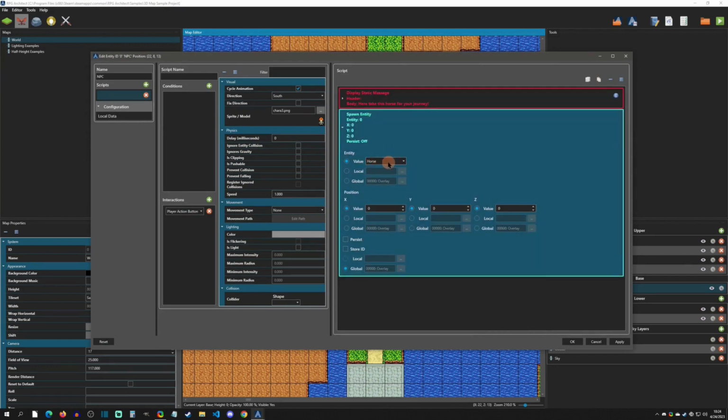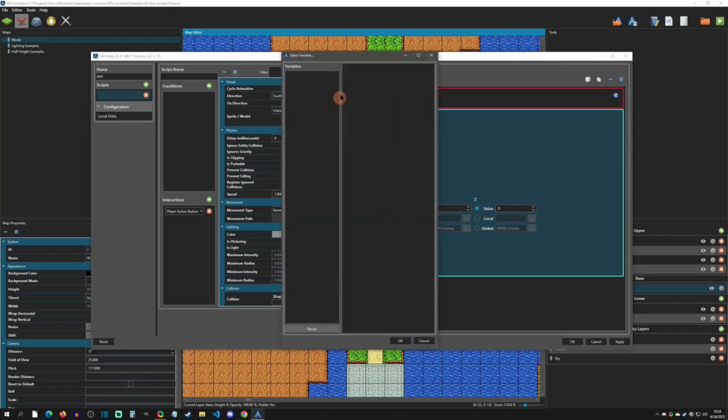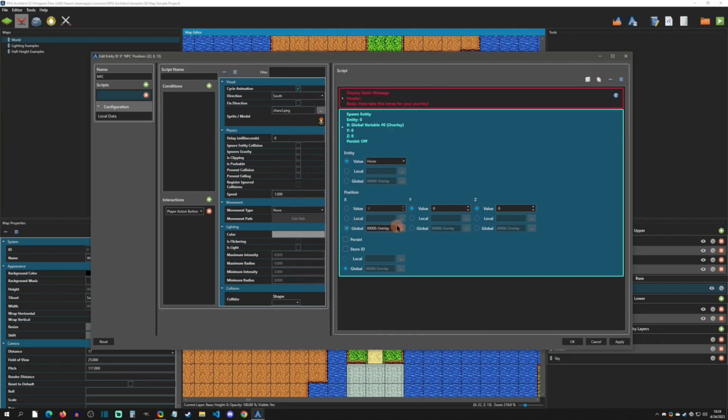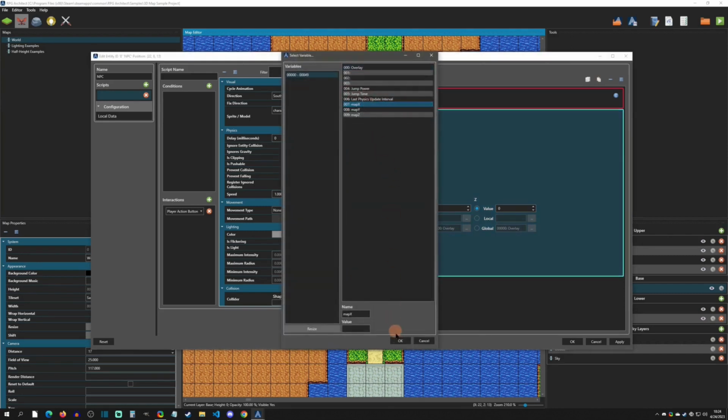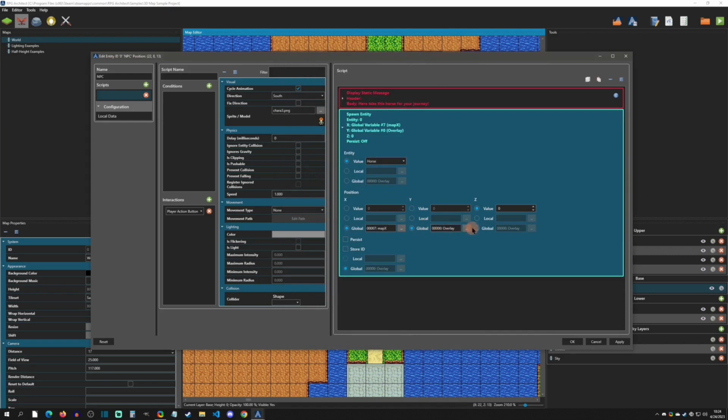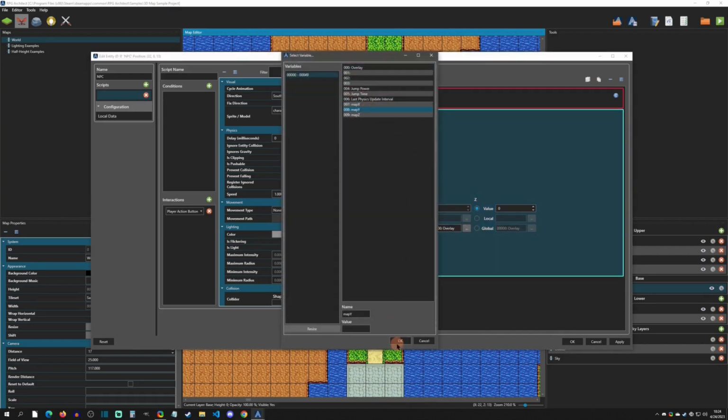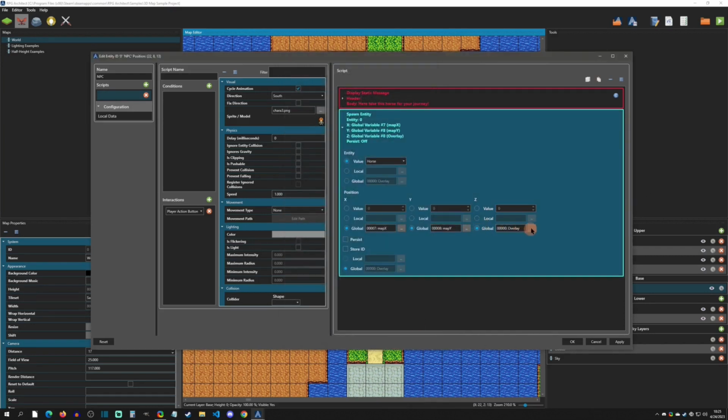All right, so it's going to want a few things. First off, you choose the entity that you want, and then you can also have it valued with a variable if you're making, like, a Harvest Moon type thing where you might have different plants or something like that. Maybe you set them up via variables, which would be kind of cool. But you do need a position, and so we're going to set the position as the, oh, this is for local, my bad, global. So the position is going to be the map X, and this one's going to be the map Y. And then this one is going to be the map Z.